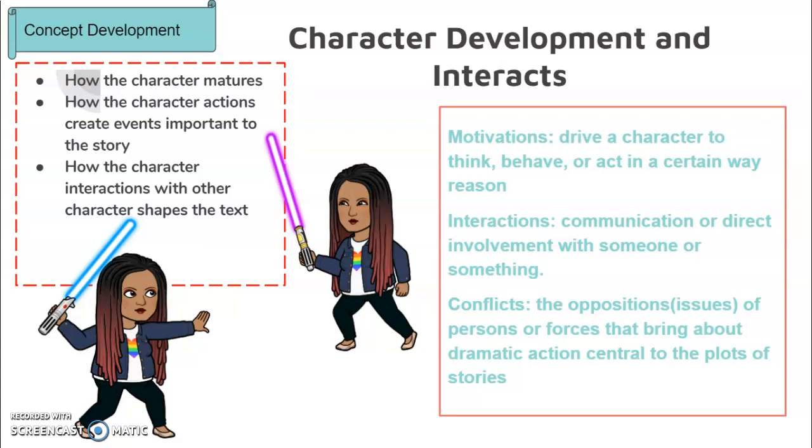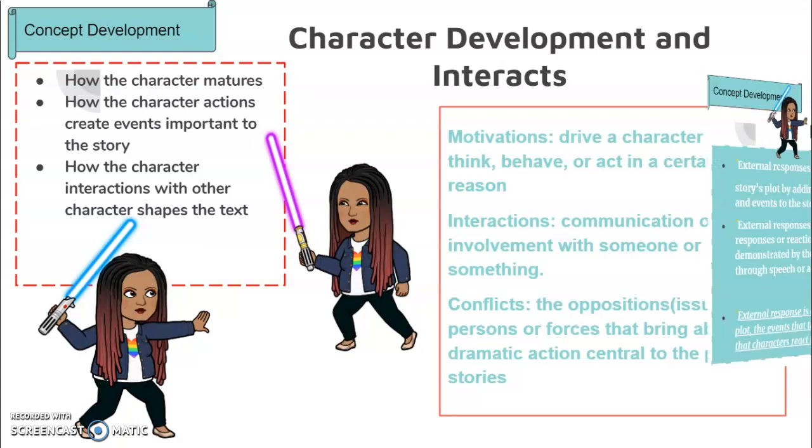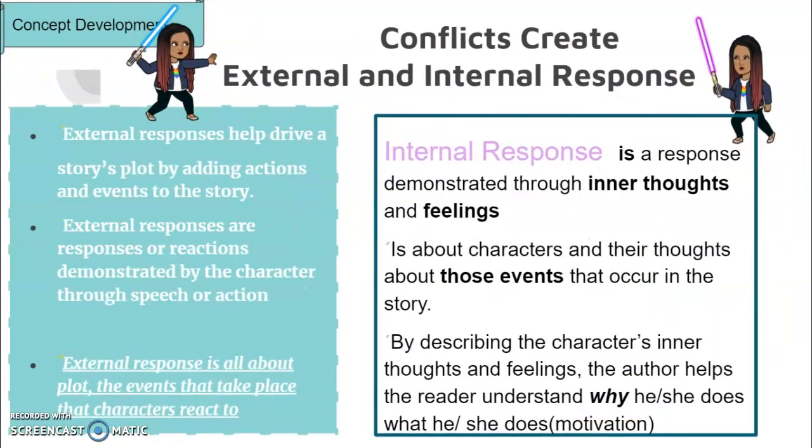The conflict is the issues within the person or the issues that come from the character and something else, an outside force. That's why we have internal conflict and external conflict. We also have internal response and external response. Basically, an internal response is how we respond inwardly to a conflict. How do we feel about it? What are our thoughts behind it?